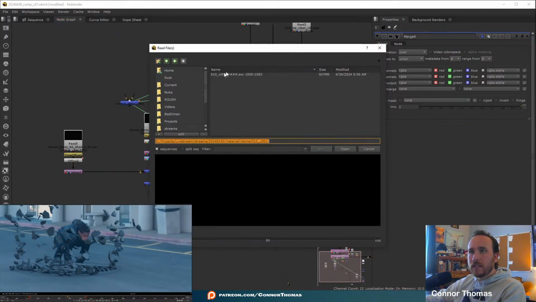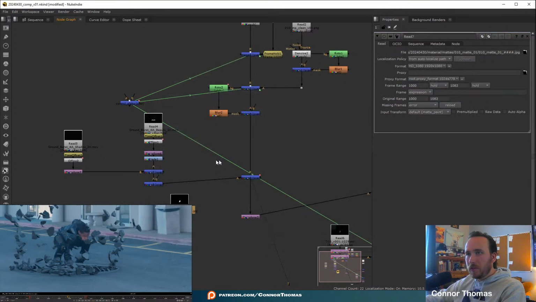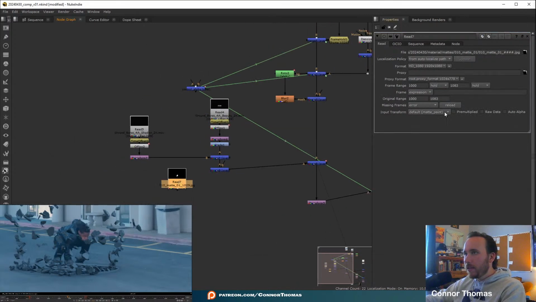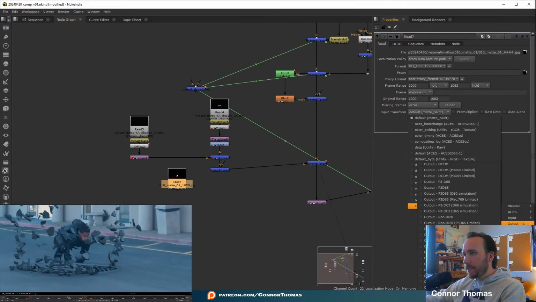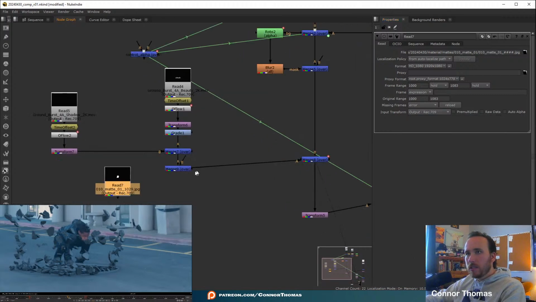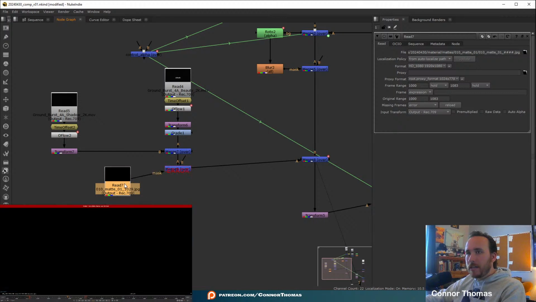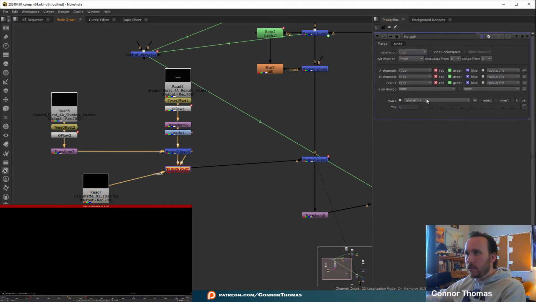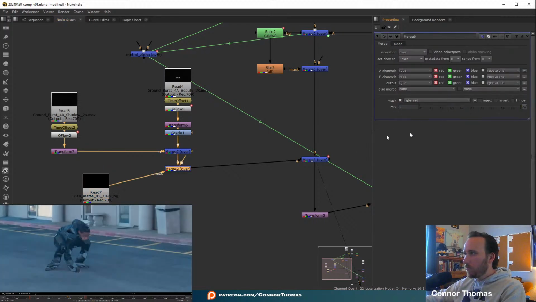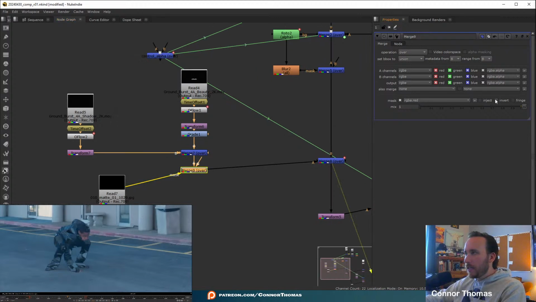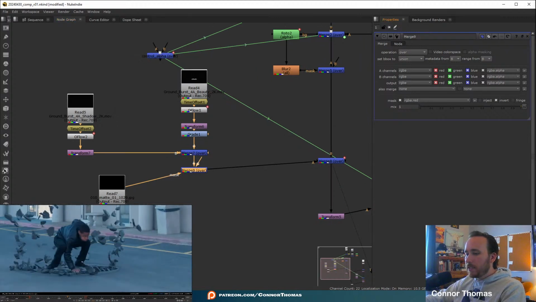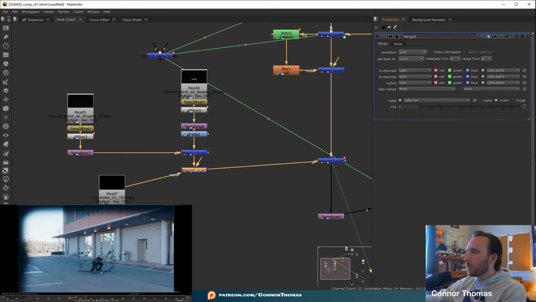Oh, I deleted his mask. We could just take the mat of him. Let's load that into here real quick. All we have to do is tag that as our output, Rec 709. And then if I select this, set that to the red value here, and we say invert, he's going to be sitting on top of our blocks.